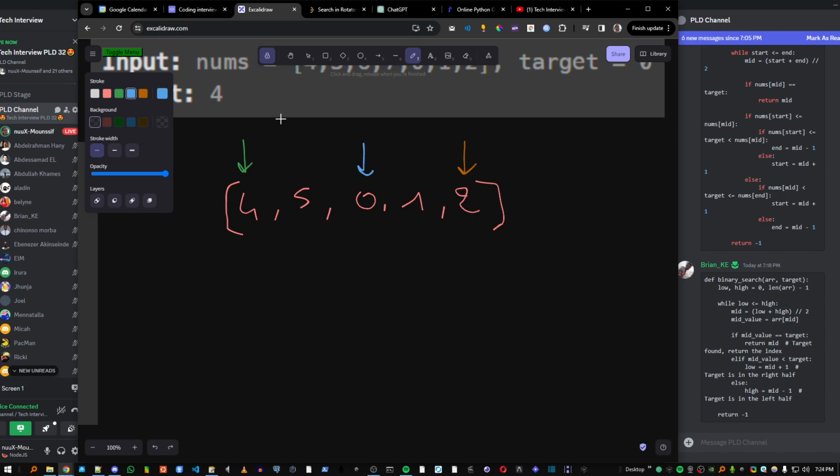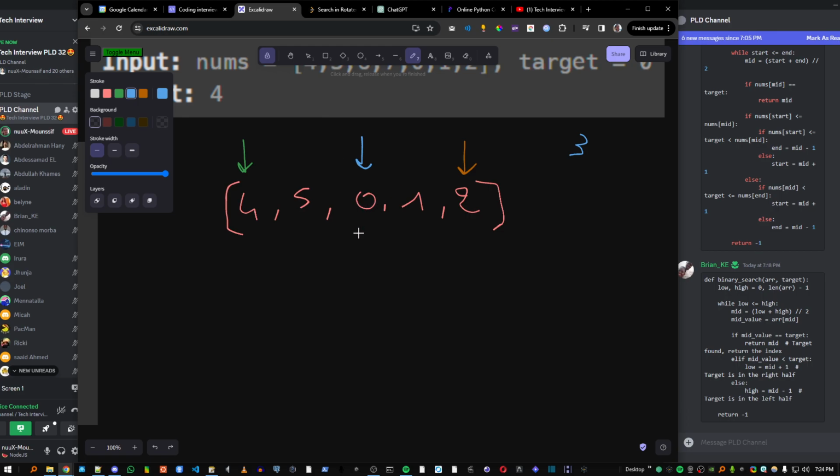Okay, so as a binary search, it starts by checking if the middle is the target. Let's say our target is 3, which doesn't exist in this area. Now our target is gonna be 0, middle gonna be 0. We're gonna check, is the middle equal to the target? No. Okay, so let's start with checking.